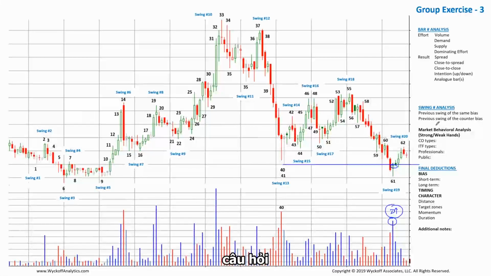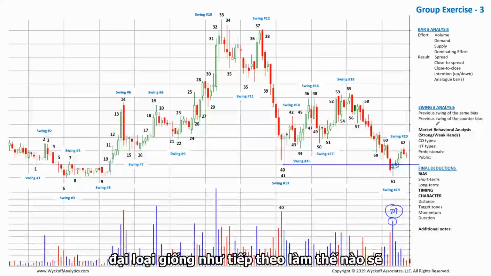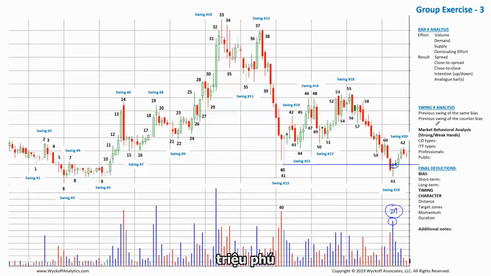It's kind of a continuation question. For the bearish bias, what do we have to see from the price and the volume signature as well to confirm this assumption? How would the price structure unfold next if this is a bearish scenario? Well, that bar at 61 has one of the highest volume signatures, which indicates there's still a fair amount of supply that is present.